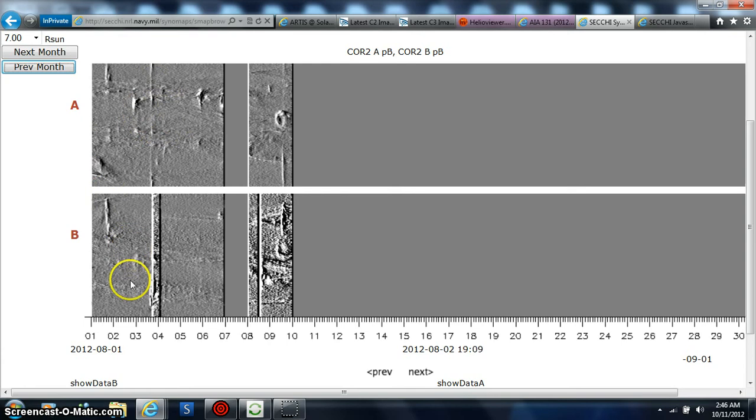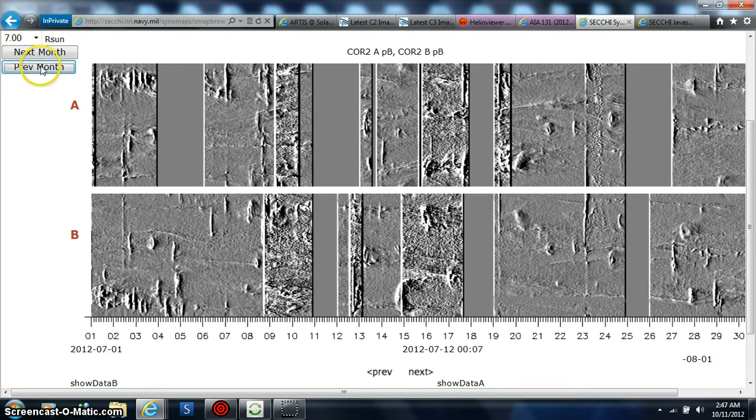As we go through here, it's from A and from B, so this is from the B side, and this is the sun from the other side, the back side, and this is A, and this is when it's doing some CME action. Then there's a planet, and as you can see, when planets get close to the sun, it doesn't like it. So we'll go previous because that's what we got. As we roll through the days, on like the 30th, somewhat calm, then you get some action there.